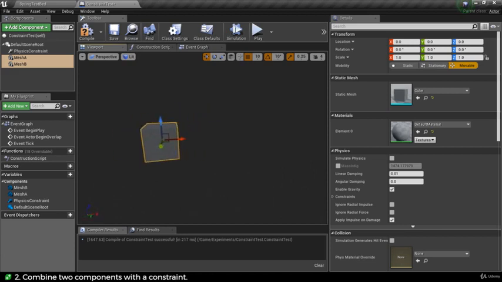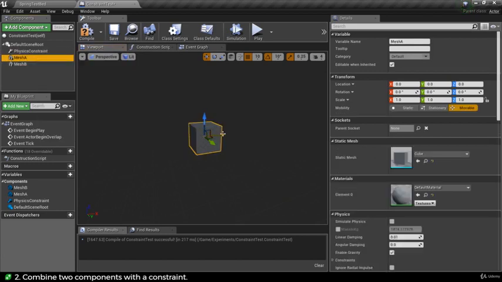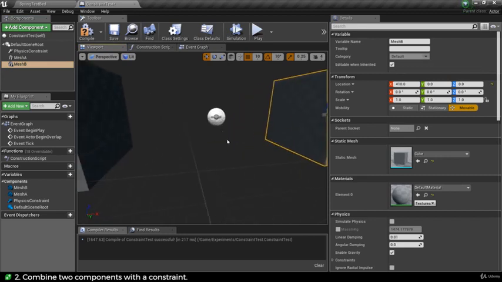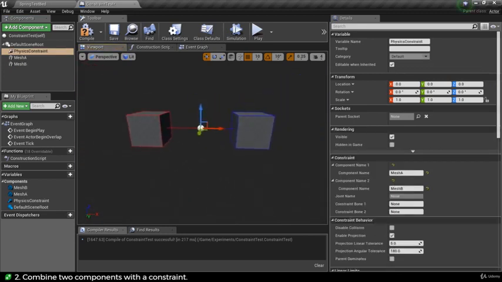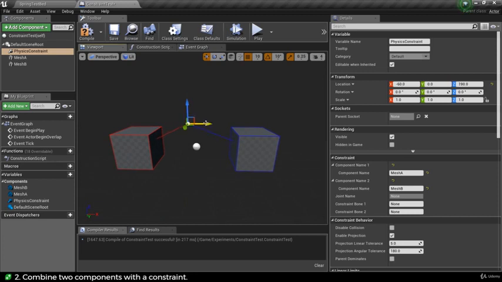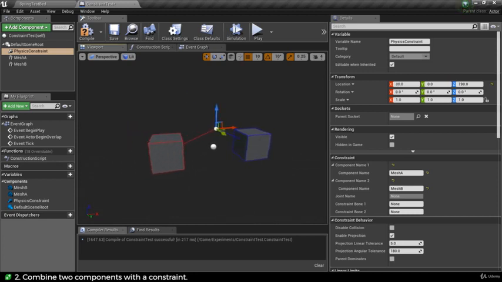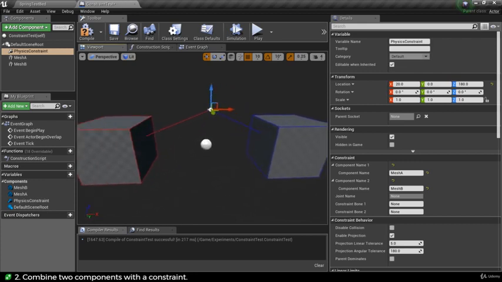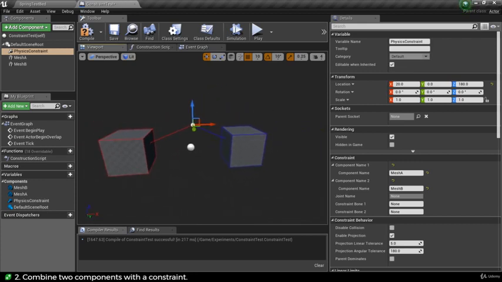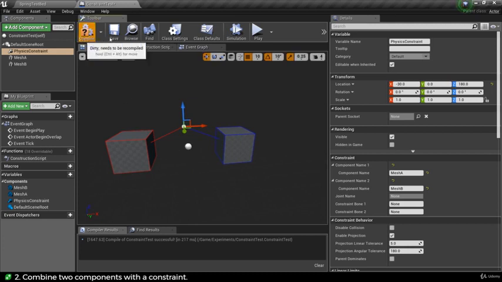And what I want to do is just show you what this physics constraint actually looks like if we have these 2 meshes slightly apart. So let's move them apart. Then you can see that there is this constraint here. And when you click on it, you can visualize the constraint. And you can see how it's basically this red and blue line going from the constraint to the constrained object. And you can see these outlines are boxes, but those will always be boxes no matter what the shape is inside. That is just a simplification of that visualization. Don't worry, the collisions will still be treated as whatever the collision volume is on that.